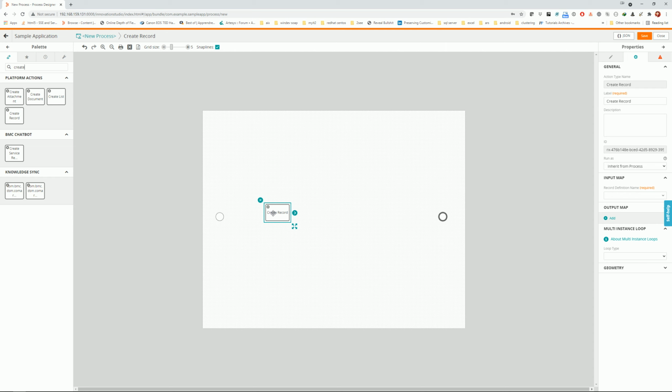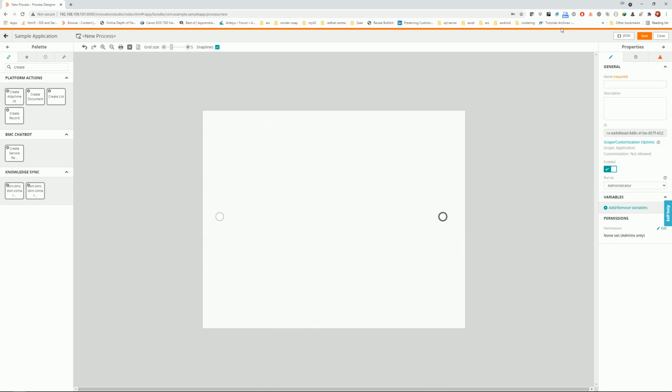Let's say that you want to send a text message using Twilio or another vendor. Out of the box, we don't provide this functionality, but you can code your own, make it available in the palette, drag and drop it, and use it inside your process. So pretty much exactly what we did for View Designer. So that's what we are going to see, how we can do that.